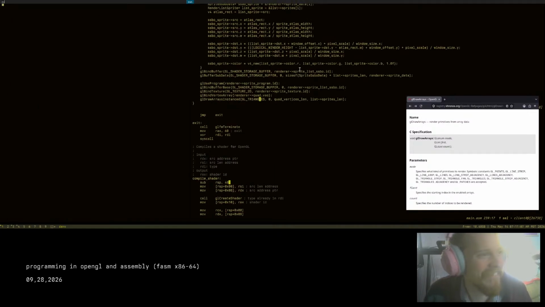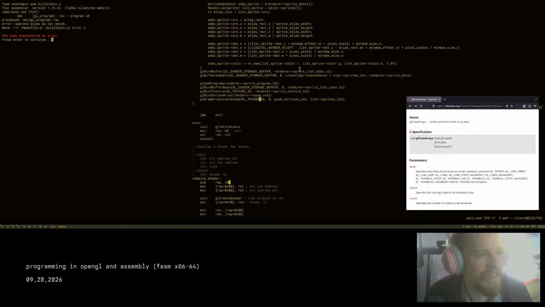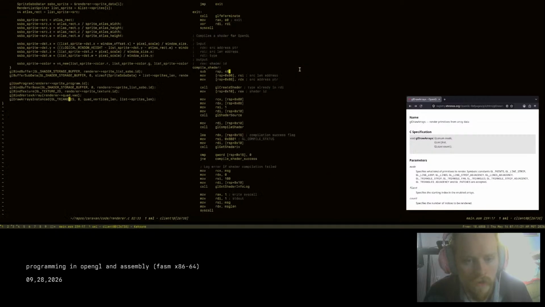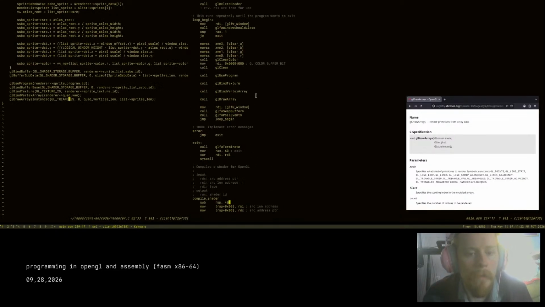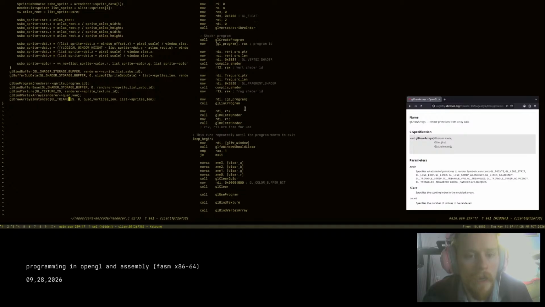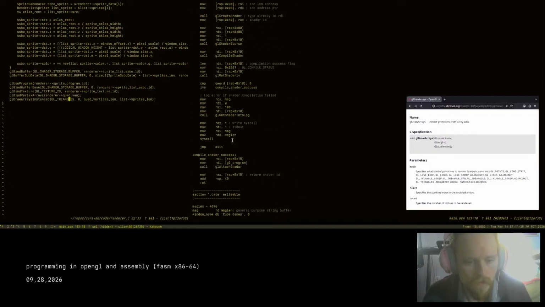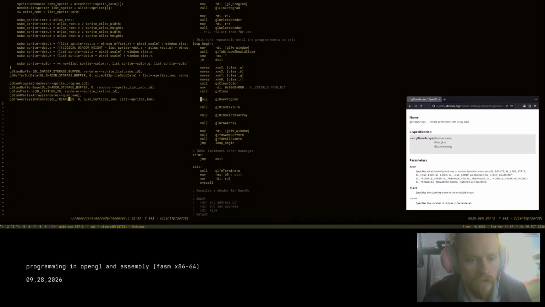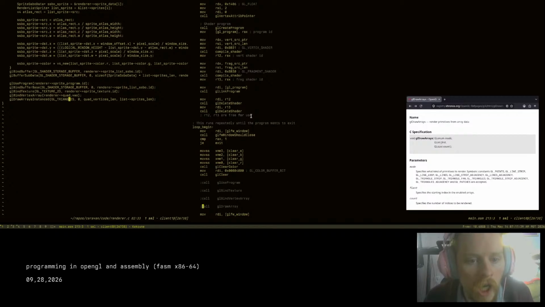Okay, let's see if that works. Okay, so operand sizes don't match. Yeah, fair. So then we need EAX, not RAX. We don't have these arguments set up, so we shouldn't be calling them.